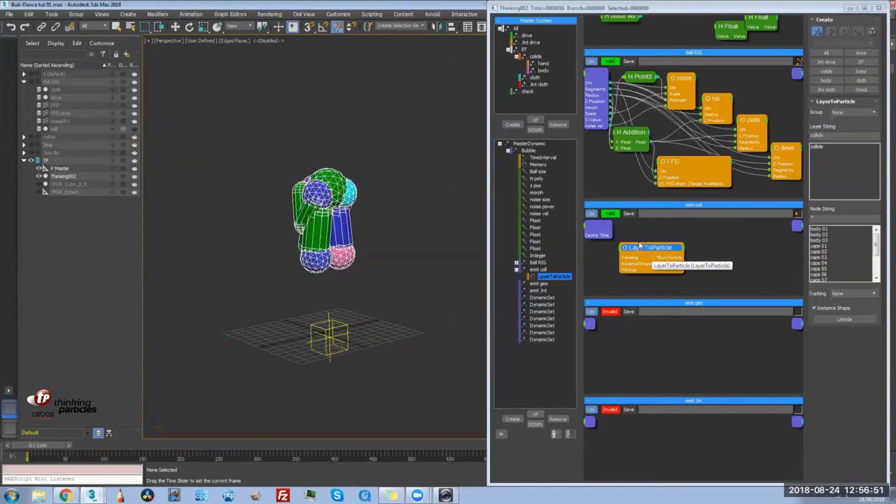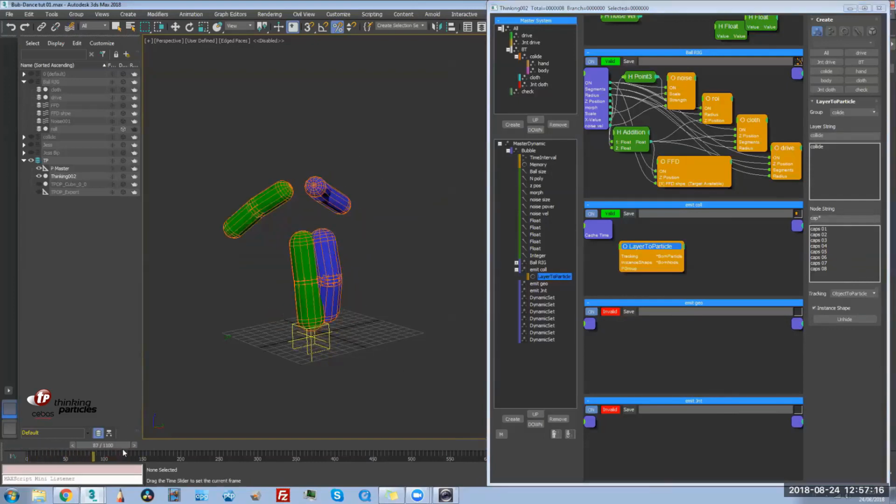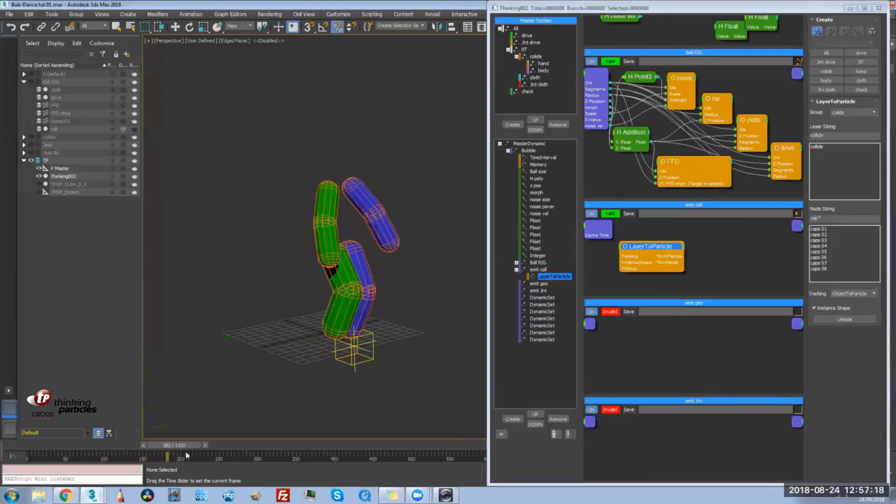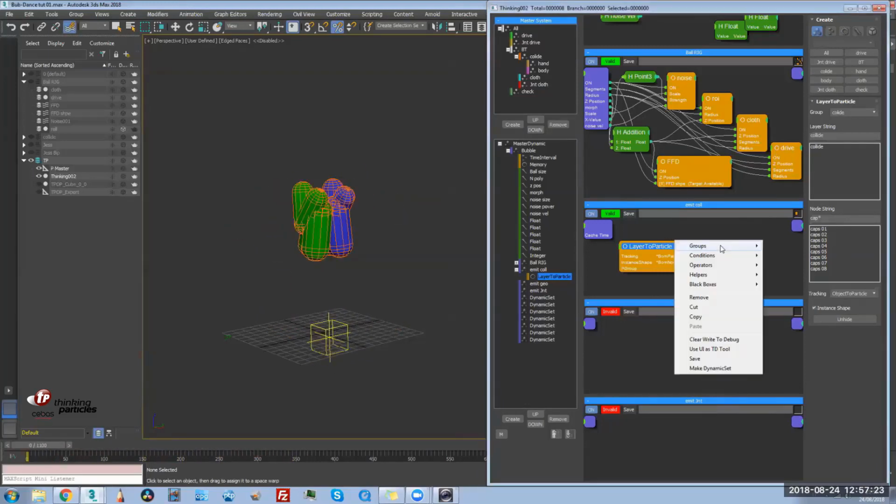One more amazing thing is that we can filter them. Okay, we assign to collide, but we can filter them with that node string. So if we want to use just the capsule, we can type cap, and we isolate just those guys. Plus we say object to particle tracking, and we get also the animation, and that's amazing. It's fast and clean.